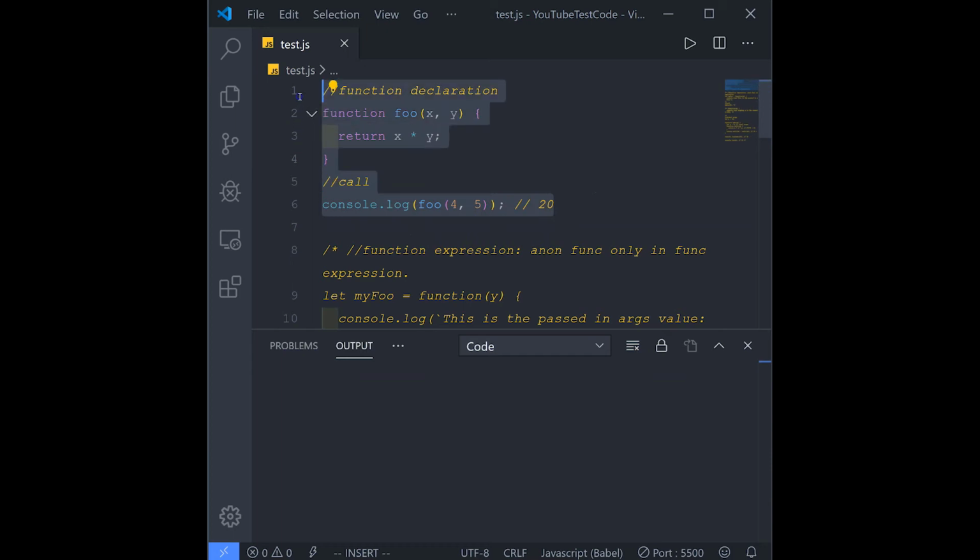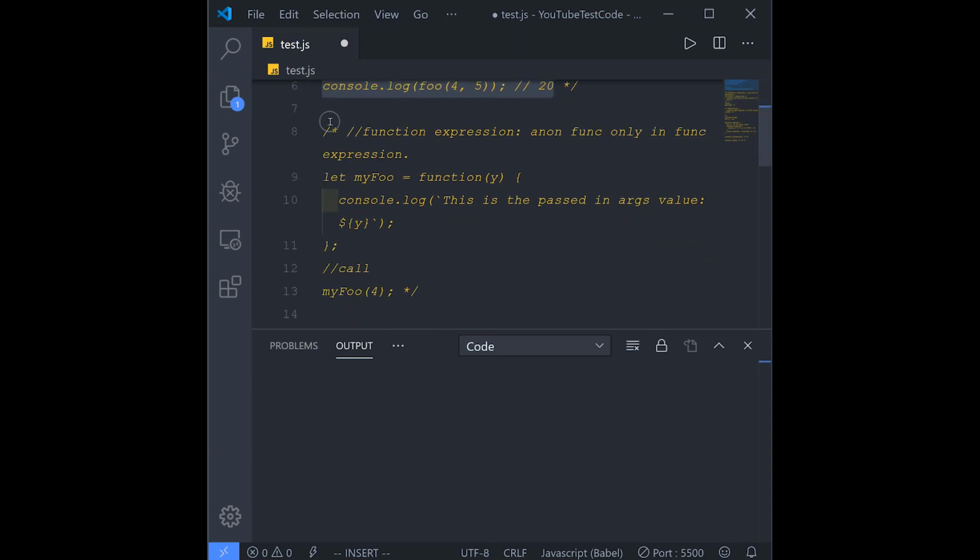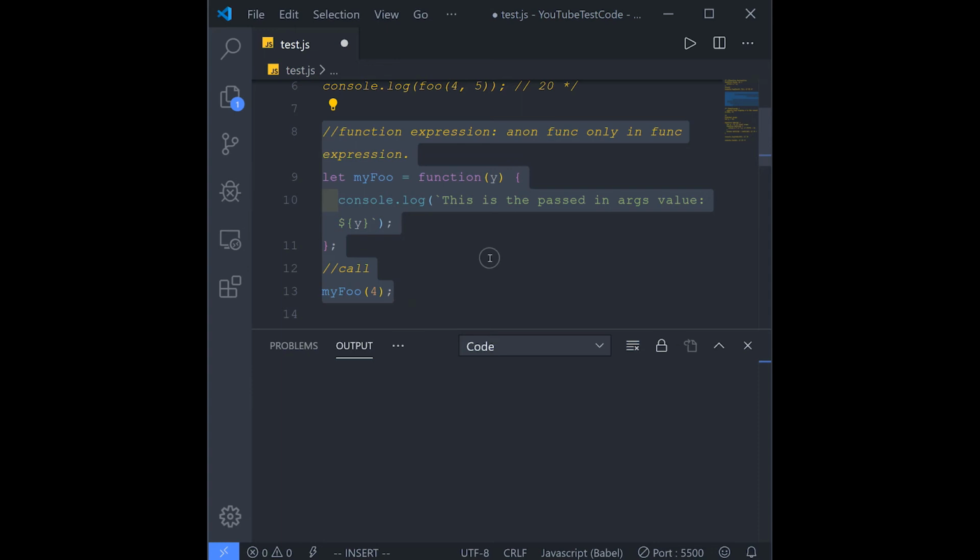So let's go to the next function. Again, that was a function declaration. I'm going to just comment that out, and here is a function expression that I previously wrote up, and I did this so you don't have to hear all my clicking. In a video, sometimes that gets a little annoying.